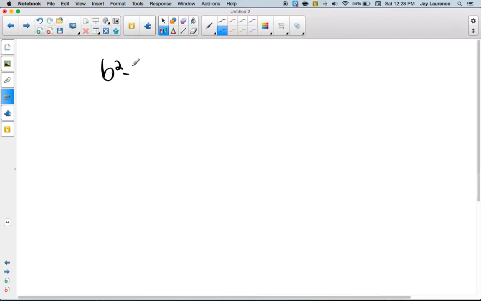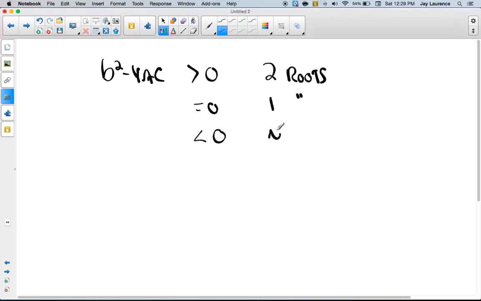Remember your discriminant, b squared minus 4ac. Okay, if it's greater than 0, you're going to get 2 roots or 2 solutions, right? When it's equal to 0, you're going to get 1 root or 1 solution. And when it's less than 0, you're going to get no or 0 roots, 0 solutions. Incidentally, if b squared minus 4ac is a perfect square, you could have factored the expression. All right, remember that a is going to turn it negative, and don't forget your song. X equals negative b plus or minus the square root of b squared minus 4ac all over 2a.